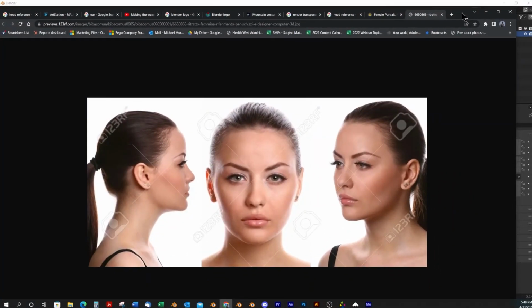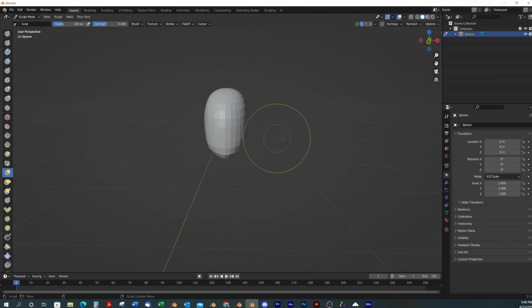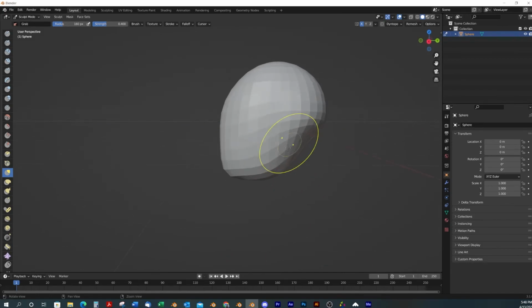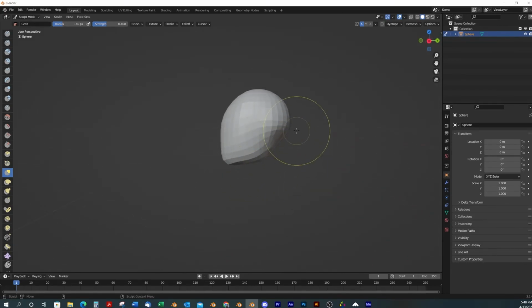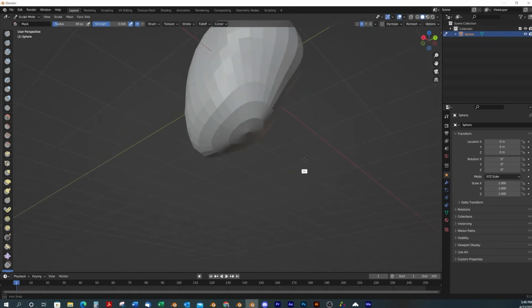I don't know if it's going to actually end up looking like her, but it's just a guide that I can go on for a female face. So I'm going to hit mask and S to scale my brush.